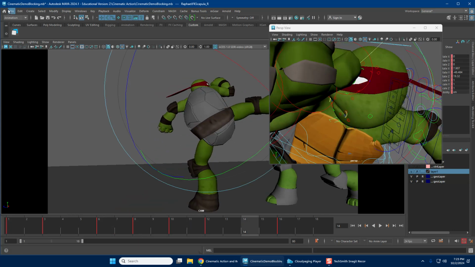Question, Dean. When working with the arms, do you like to start from the shoulder first? So it depends on the movement. If the shoulder is not doing too much, then you can start on the top arm and work your way down and then emphasize with the shoulder. But if you're lifting your arm up or something like that, then you want to start with the shoulder because everything is going to be affected down the chain. If you start with the wrist and work your way up, you're going to be counter animating stuff anyway. So always start with the biggest amount of movement first, what's driving the biggest amount of movement, and then work your way down to smaller controllers.